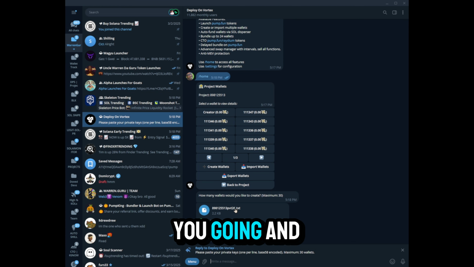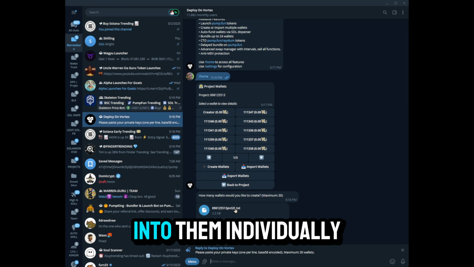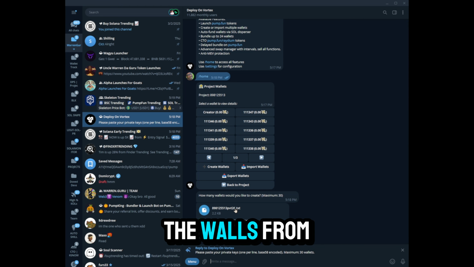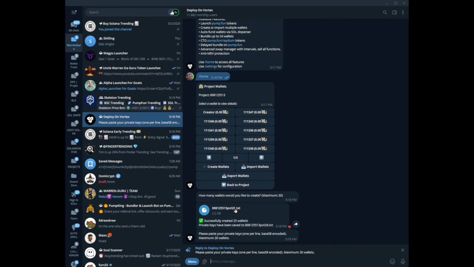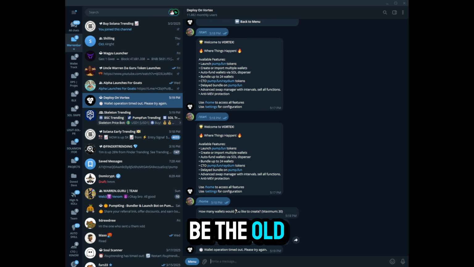So instead of trusting Vortex to generate these wallets for you, what you're going to need to do, unfortunately, is go into Trojan, go into Photon, go into Bullets, literally go into them individually and then generate the wallets from those actual entities. Okay, so that's going to be the old school way then. Yeah.